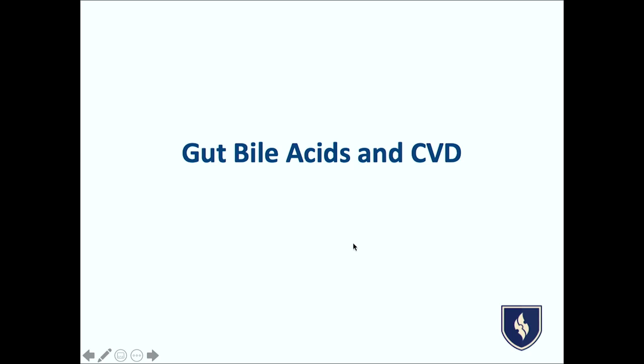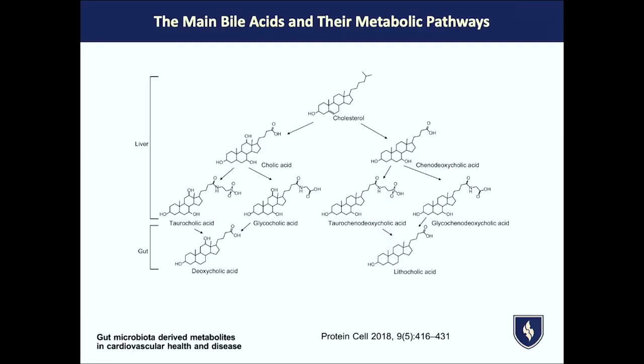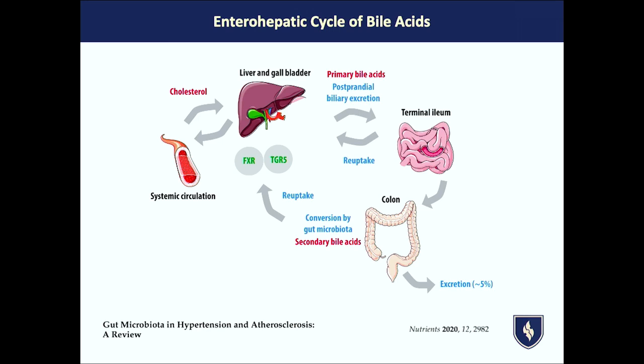And then how bile acids are used in the gut also has an impact on cardiovascular disease. So bile acids that are released by the gallbladder normally go through this pathway where the liver makes bile, the gallbladder contracts, bile acids are excreted, and it gets into the ileum. They bind to FXR receptors. Remember, FXR receptors are receptors that control gut activity. We talked about that in the GI module. Then they get reabsorbed and taken back as secondary bile acids.